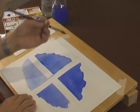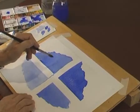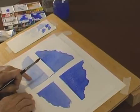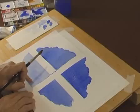As you can see, wet paint that I've just put on looks good, looks the right colour. But you can see what happens when it dries. It dries very, very pale. In fact, watercolour paint dries about 50% lighter than when it first goes on the paper.